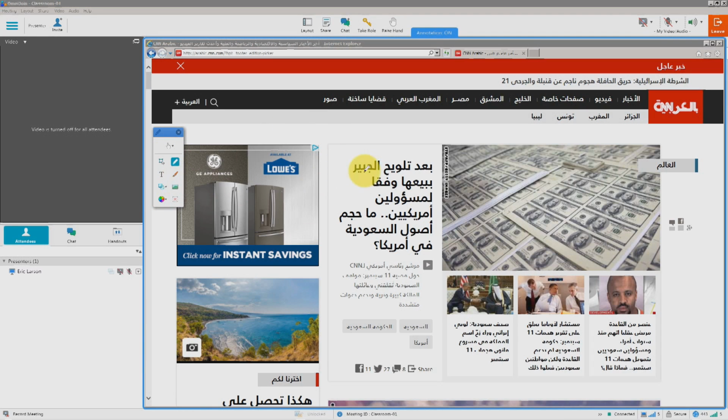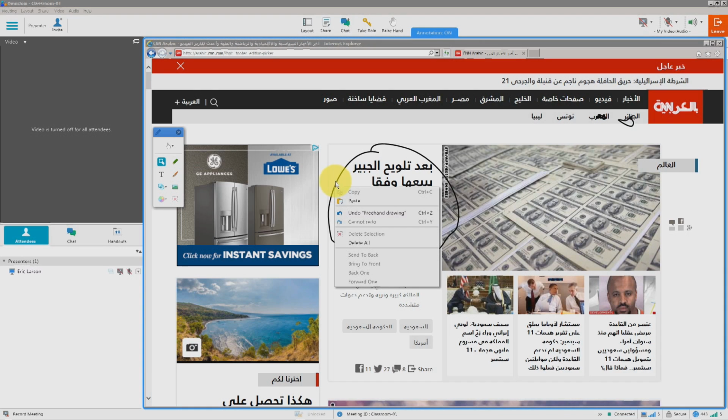Links on this web page are no longer active, but you can write over the application just as you would on a whiteboard. Remember, while you have any tool selected, you will not be able to change the application or click on links. This locks the application in place, so you can annotate with tools only over the current shared page. After you are done annotating and wish to navigate to another page or link, erase all annotations by right-clicking on the screen and choosing Delete All.